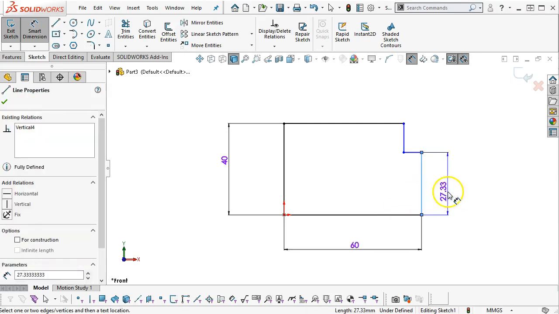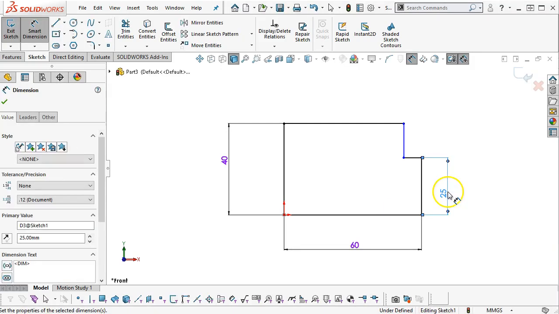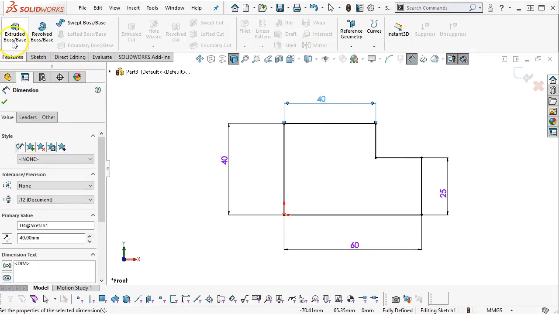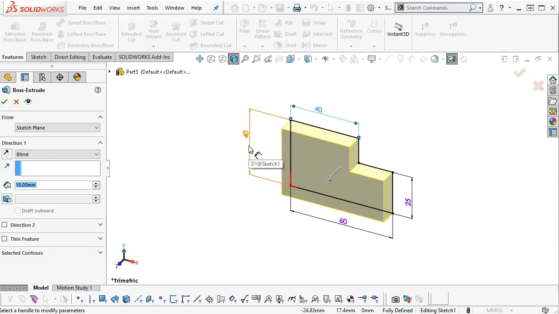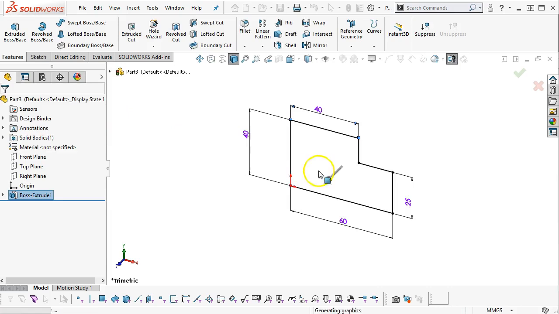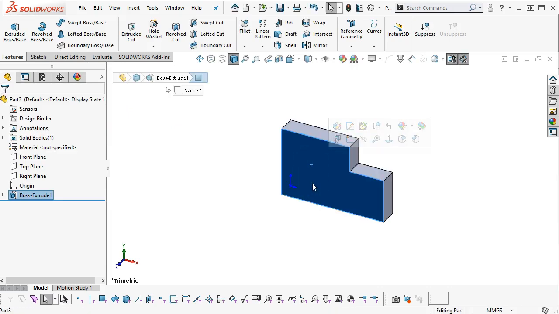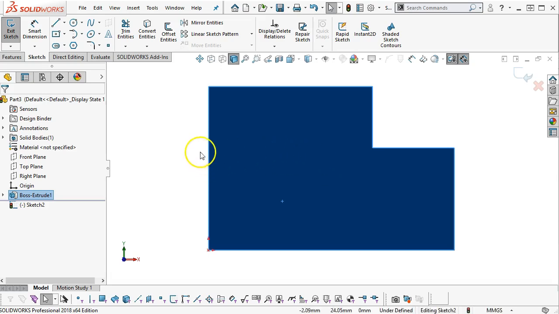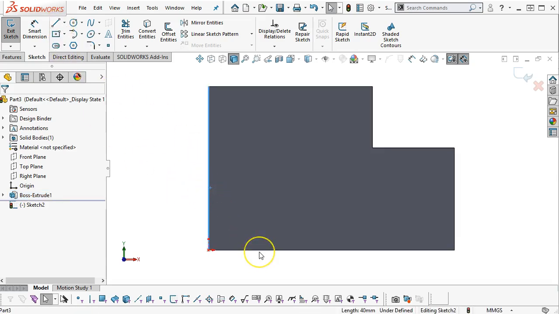All right, so 25 and 40 across the top. All right, so this can extrude out, and we have a depth of 10. Open up a new sketch. So just right-clicking on that face, open up the sketch, building on to my next piece of geometry. I still like the convert entities.